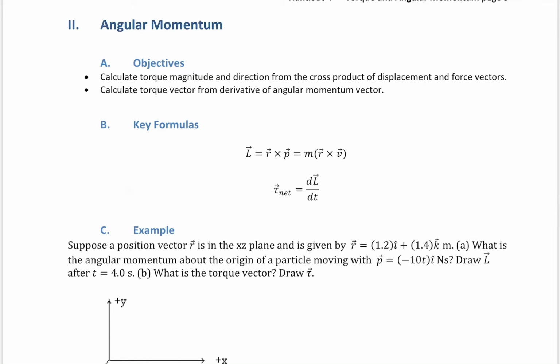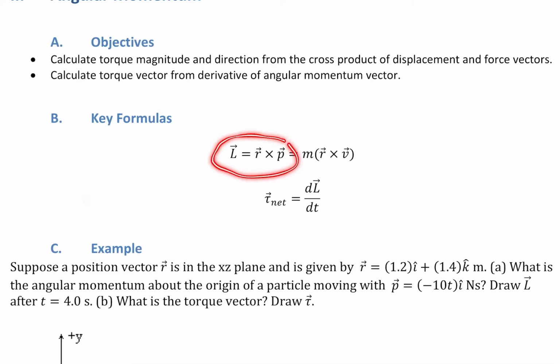Angular momentum is a cross product, but instead of crossing position with force, it's crossing position with translational momentum. That gives us the units we need, which should be joule seconds. You should remember that from angular momentum. It is totally consistent with what angular momentum represents, which is a quantity that's conserved when there are no external torques. It represents a rotating or spinning object that possesses this quantity if it's in motion, but doesn't possess it if it's at rest, unlike inertia, which you can possess even when you're at rest.